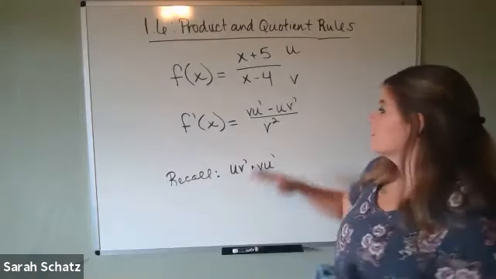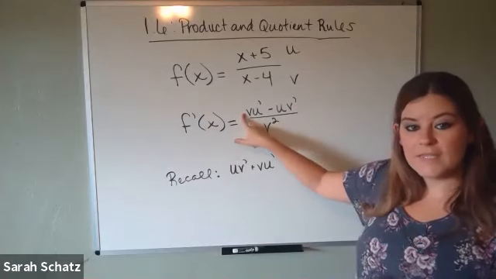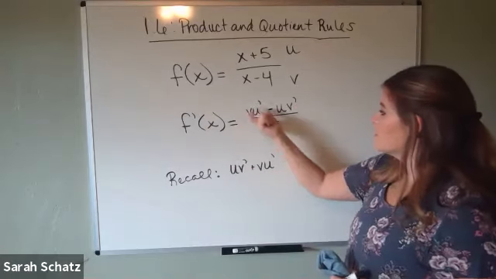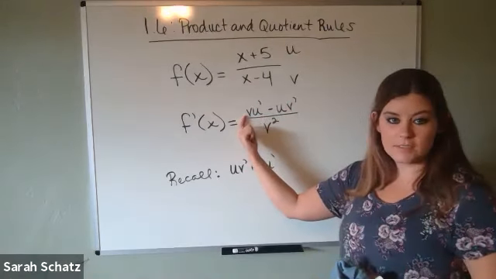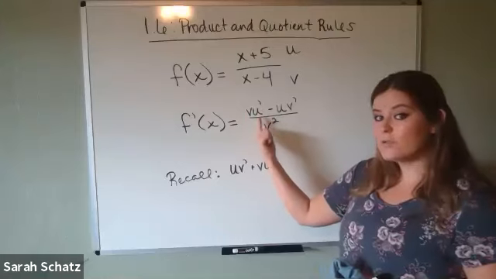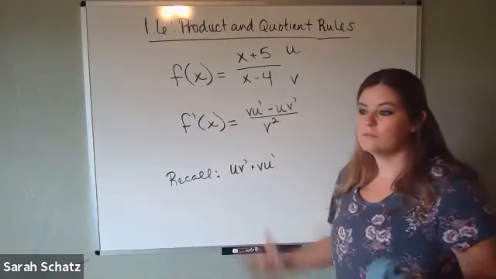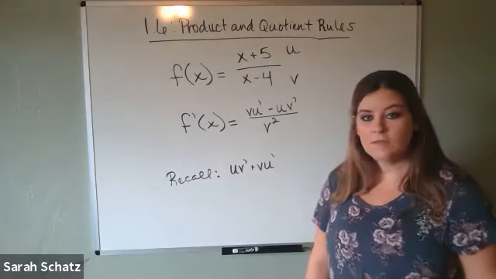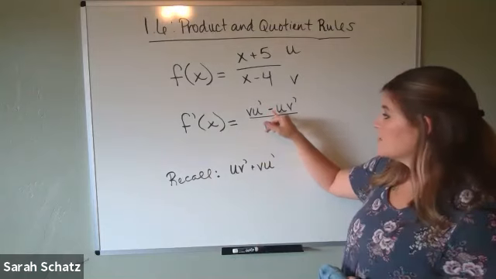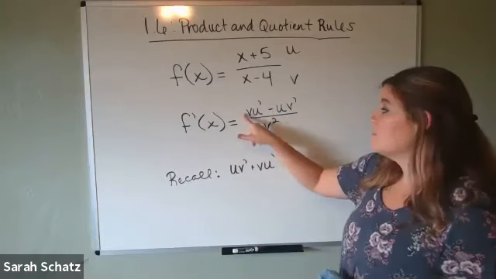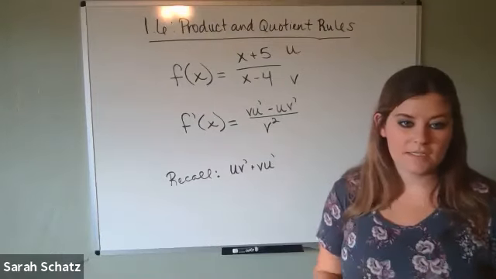Notice the difference in the quotient rule. You start with original v. So these two terms are these two terms. They're the same terms, but notice which one's first. It's the v du that's first, and then the u dv is second. And you might think, well, does it really matter? Absolutely. This is a minus in between, right? You guys, because it's subtraction, it very much matters which one's first. So that, if anything, is what's going to get you here.